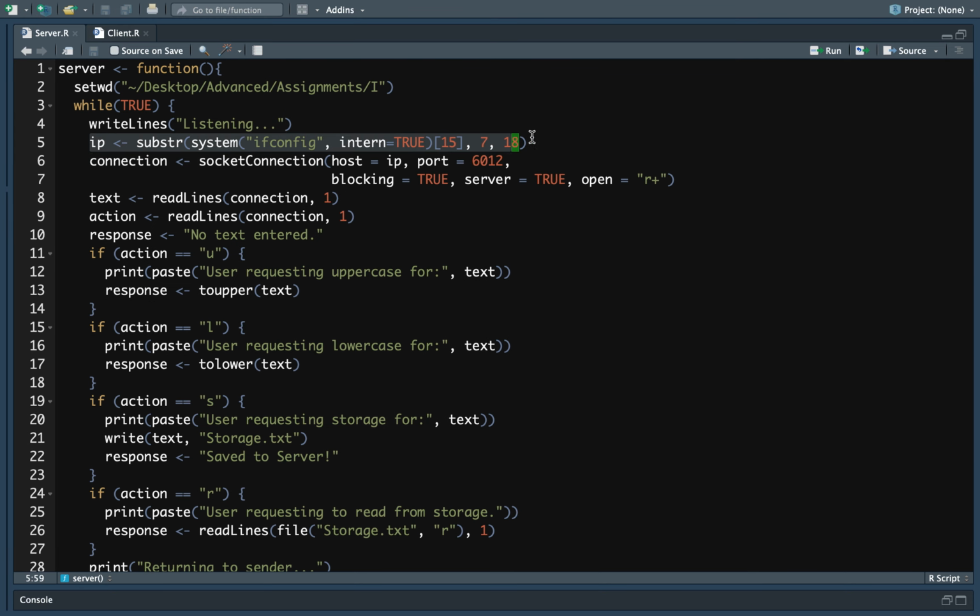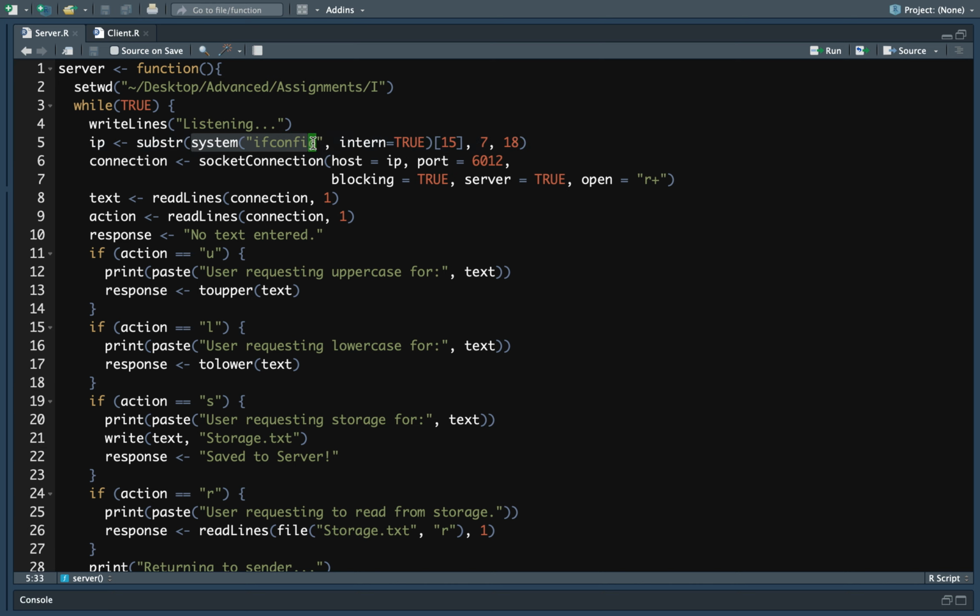The second thing, we did something unique here. We could manually enter the IP address or select localhost, but I figured out a function that works on Mac that finds your IP address for you. So this should work on any Mac computer.